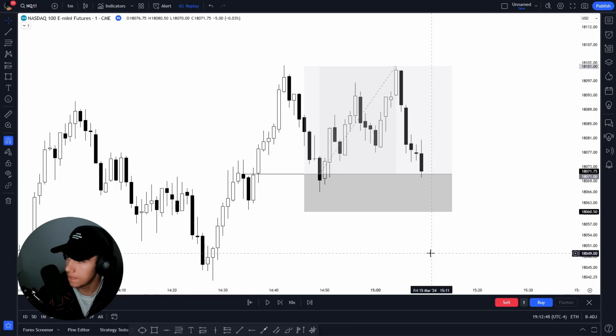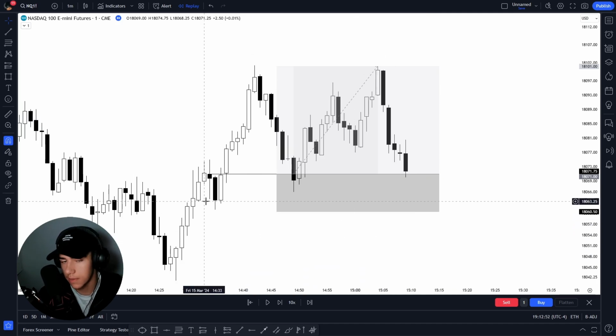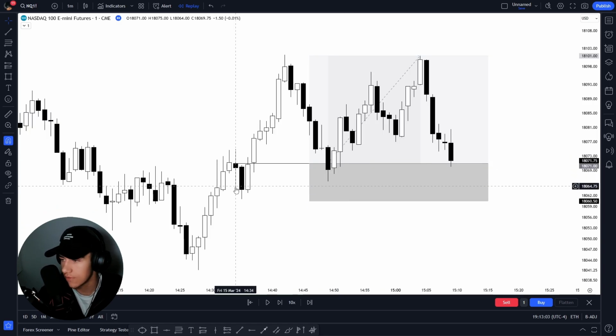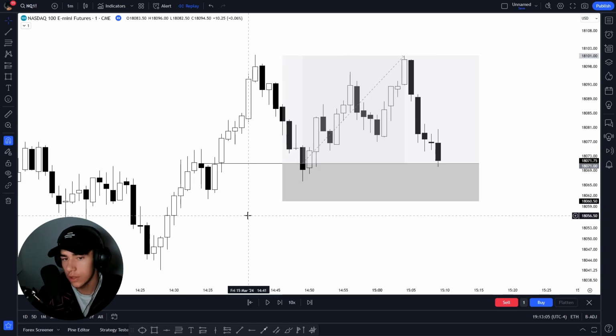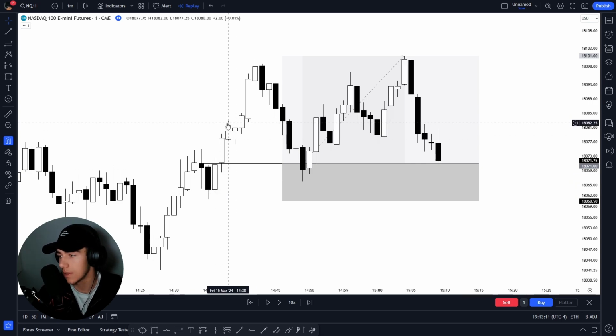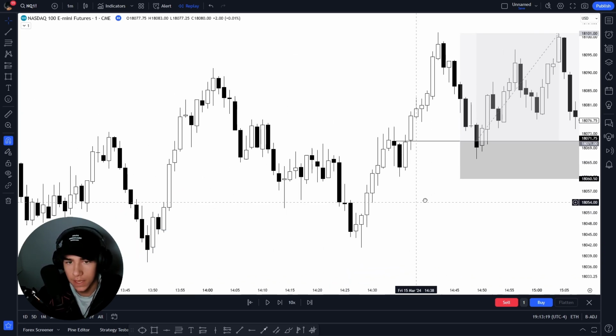But this is basically what an order block is. It doesn't have to be a singular candle. It can be two consecutive candles, right? When we go on a 2-minute chart here, that is just a 2-minute order block, right? We have one singular candle on a 2-minute chart, but on a 1-minute chart, we obviously have two, right? So it doesn't matter whether it has 2, 3, 4, or 5, right? Because if we had 3 bearish candles here and then a rally higher, that would just be a 3-minute singular candle order block, right? 3 candles, 4 candles, 5 candles, it doesn't matter, okay? It could be an order block nonetheless.